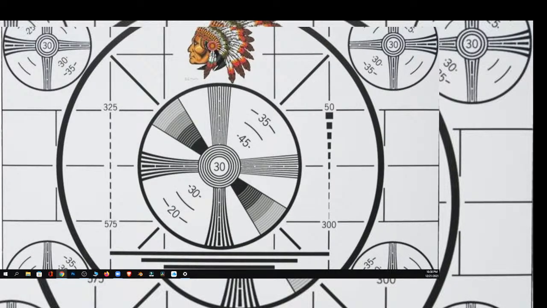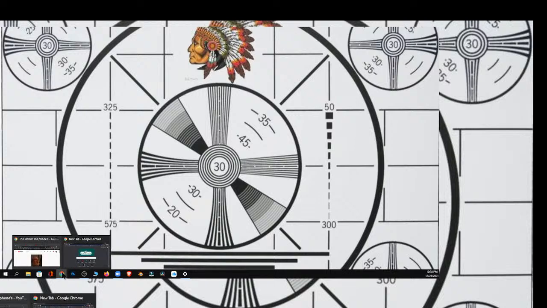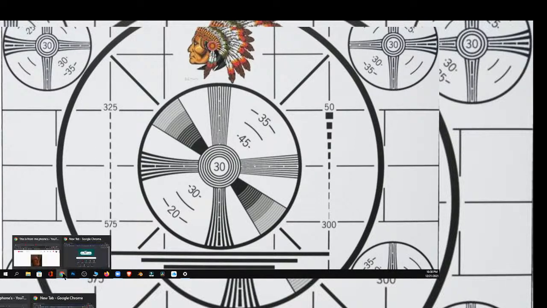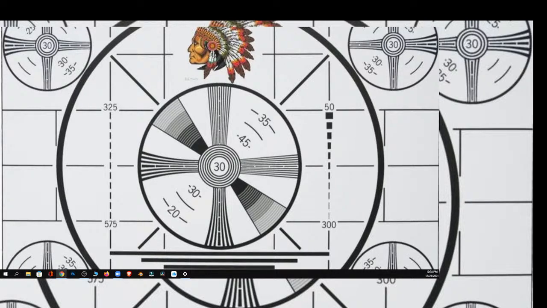I'm going to grab it. I guess I could do this. I don't know that I'll like this. I'm going to have to play with it and figure it out. Okay, I may be good with this.